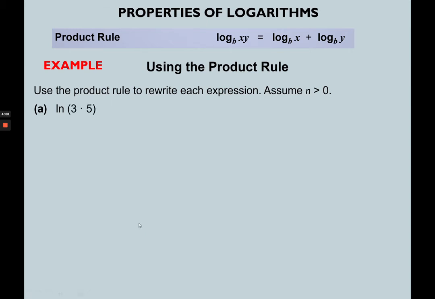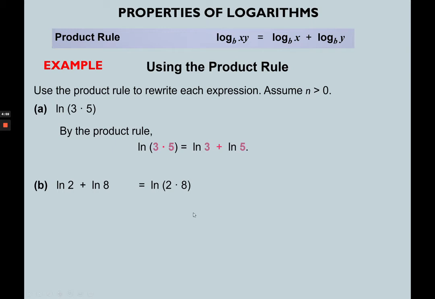Assume n is greater than 0, or the number. ln of 3 times 5, by the product rule, we can separate them with their own ln and a plus sign as separator. So you have ln of 3 plus ln of 5 by the product rule. Okay? If you have ln of 2 plus ln of 8, here we did an expansion. If we are going to write this as one value, it's called condensing. To condense, you just have ln of 2 times 8, which is the reverse. The 2 and 8 are multiplied as one ln. 2 times 8 is 16. And that's it. That's how the properties apply to natural logarithms.